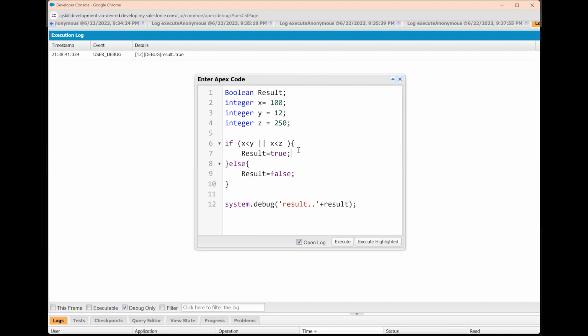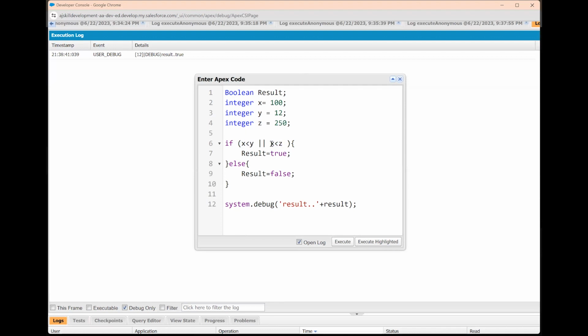So let me try to pass. The statement is true, but if I use an operator called not, this will become not equal to. So let me, instead of this, let me try with this. Okay, here I have a statement and I have another statement.